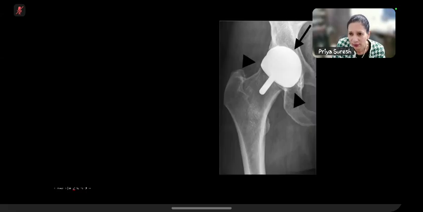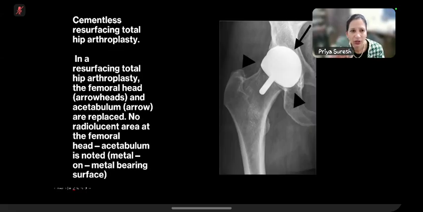And this one here, you will know this now because it is cementless resurfacing, and it's total because you have both the femoral head and then you have the acetabular. Okay, so it's metal on metal. So this is the one, and you'll start thinking, I know this metal on metal, the complications that you get, but you also can get complications of metal on poly. Okay, so you do get complications with others, but metal on metal, the reactions and the complications that you get are better known than the other ones.